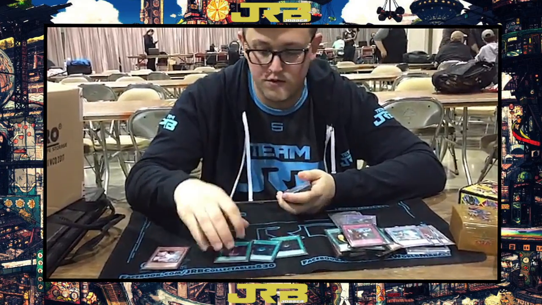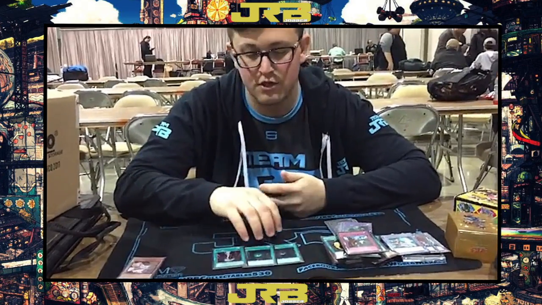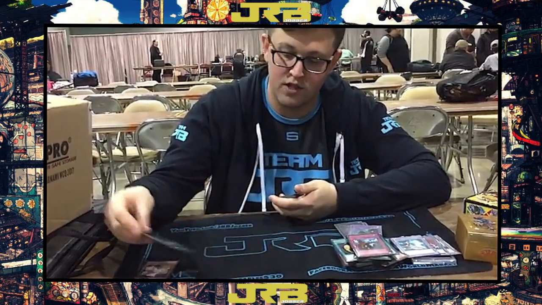I played 2 Dark Holes, a Regeki. These are all my board wipes I played. I rarely draw them until Top Cut. I started seeing them more, but there's points where it didn't matter because one time I got Imperial Order, the other time I got Anti-Spell.